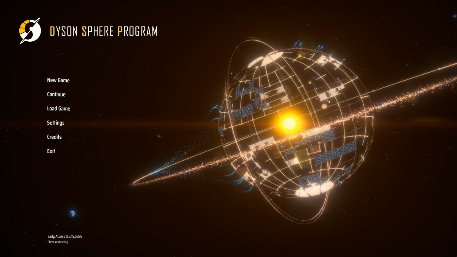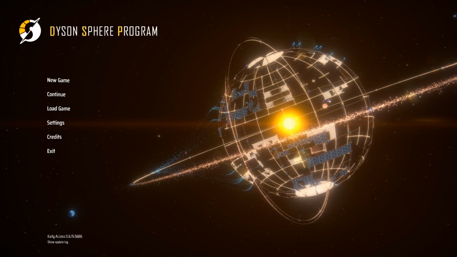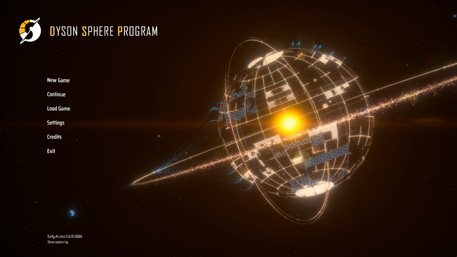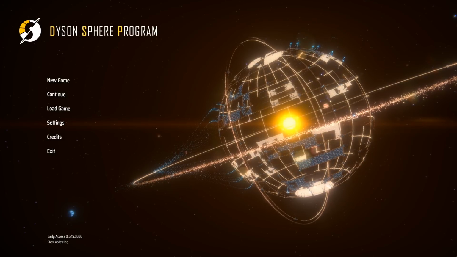Today we're going to look at the Dyson Sphere and some strategies on how to use it. The actual Dyson Sphere itself, not the program. You know, the thing that produces power around your star. Yeah, that's what we're going to look at today.